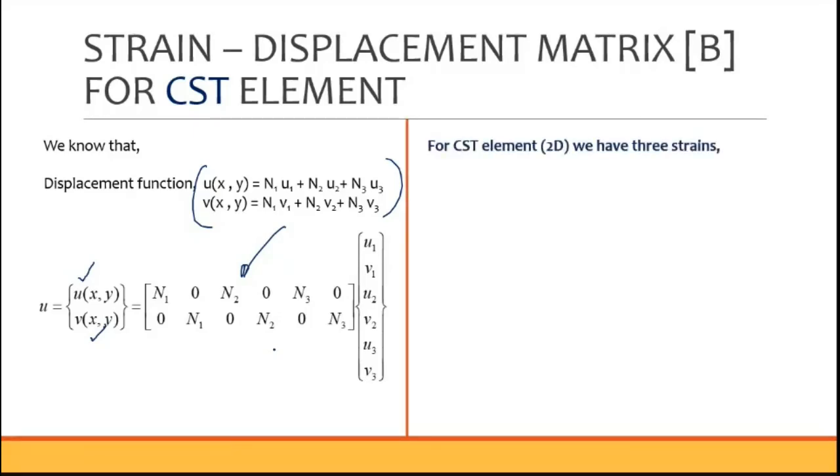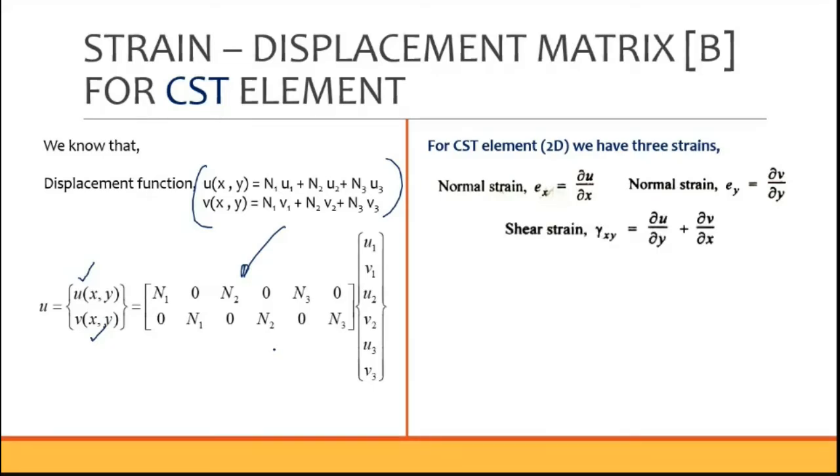So strain along your x-axis is du by dx, right? That is the formula. We also call this dou u by dou x, so partially differentiating this, right? Similarly, strain in y direction will be dou v by dou y. Shear strain will be dou u by dou y plus dou v by dou x. So this is the mathematical relation for your strain. So we are going to apply it in this equation.